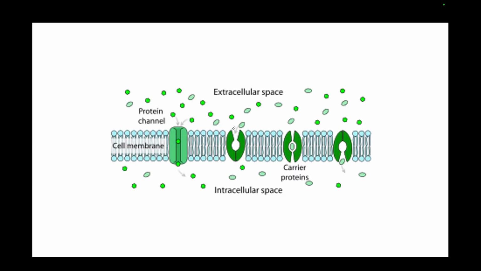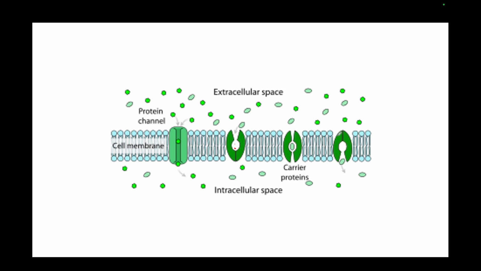How? So, let us say this dark green colored one is the carrier protein here. We have these molecules in the extracellular space that want to come into the intracellular space. So, what will happen? A molecule will bind to this carrier protein. Once the molecule binds to the carrier protein, there is a conformational change, just like we saw in enzymes, where the substrate was binding and there was a conformational change in the enzyme. Similarly, when the molecules bind to these carrier proteins, there is a conformational change.